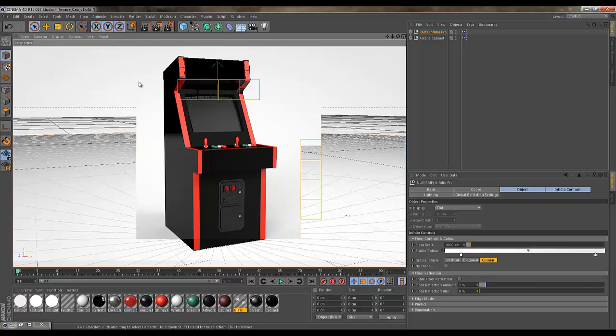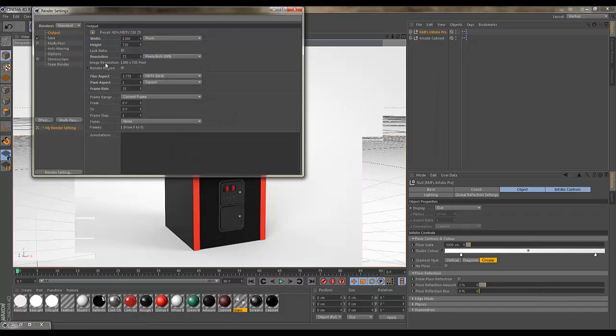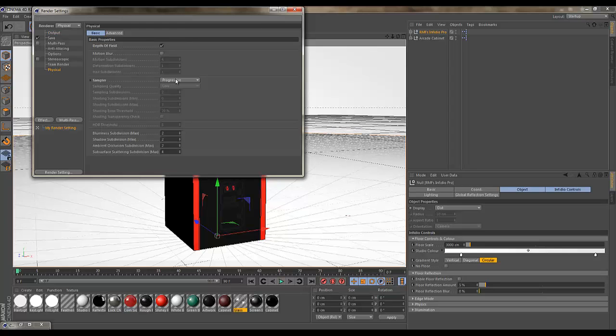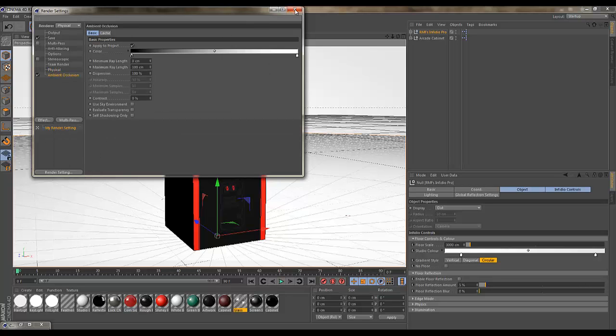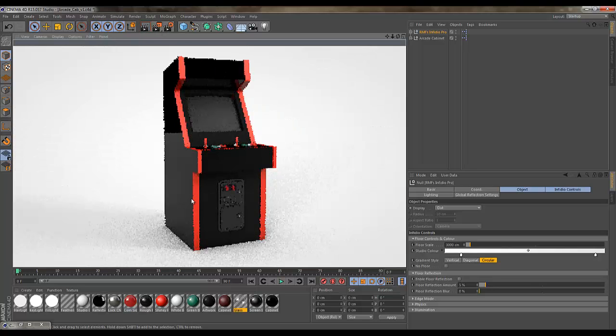One thing I will do is change to the progressive renderer, just because it's so much faster when you're dealing with this sort of thing. So if we go to the render settings and change it from standard to physical, and make sure it's progressive, which it is there, perfect. Also, just because I like it, I'm going to turn on ambient occlusion, because I like the look that gives. Now, if we hit render, it takes a second, but it's much quicker. It gives us a quick idea of what it's looking like. So that's much better. Lovely.